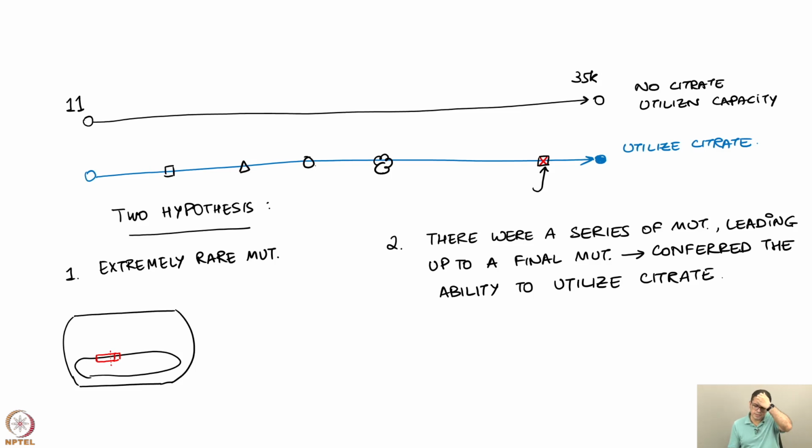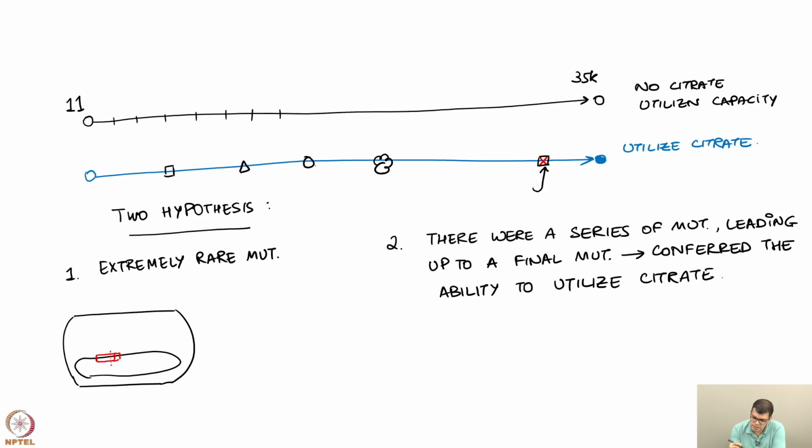So, if these are the two competing hypotheses, then we need to think about what experiment one would do to test which of these two scenarios actually played out in the case of citrate utilization in LTE. To test this possibility, what was done in this study was that, remember, each of these lines has freezer stocks made at every 500 generations or so. So, we have access to these frozen records of this evolution experiment that we can go back to, revive from the freezer stock and grow up again, and so on and so forth.